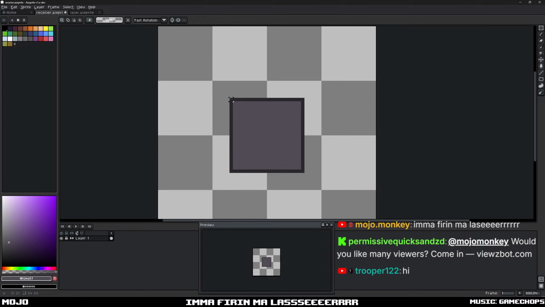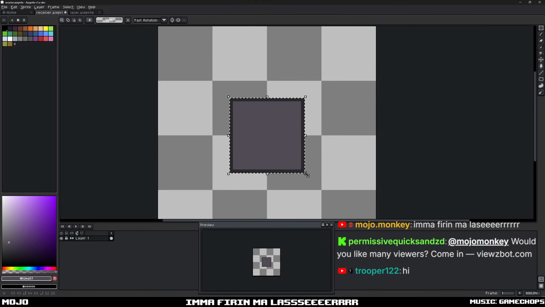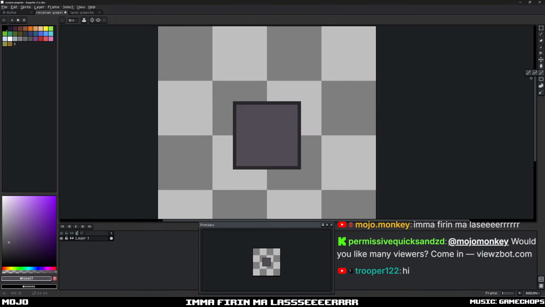Or do I? Let's find out. That is 22 by 22. I don't really like that. So we're going to go 20 by 20. That's good enough. Next, we're going to chop it. We're getting chopped up in here. All right. Line.